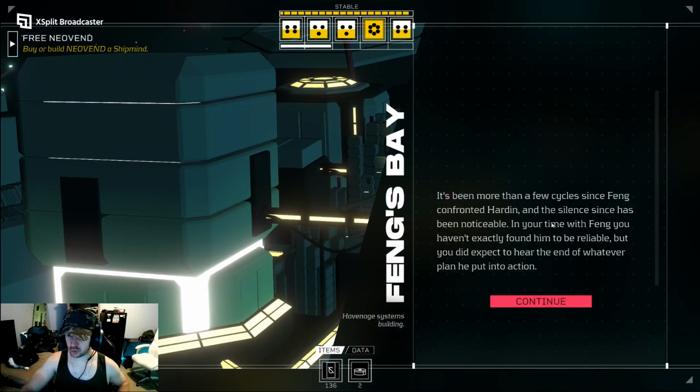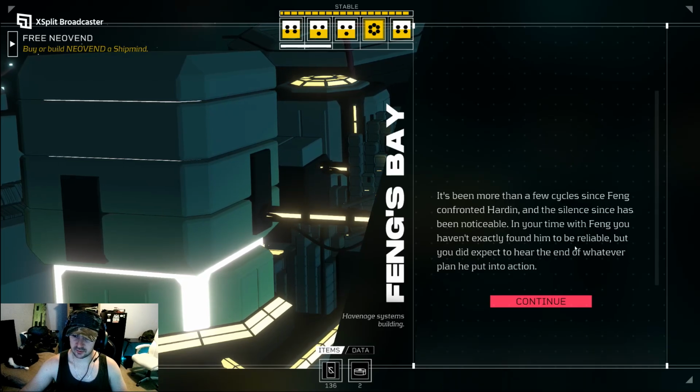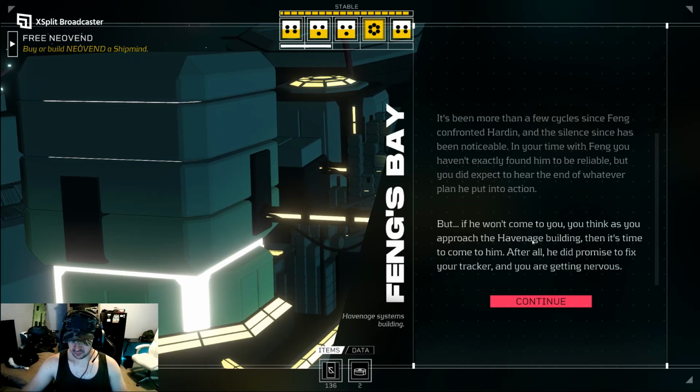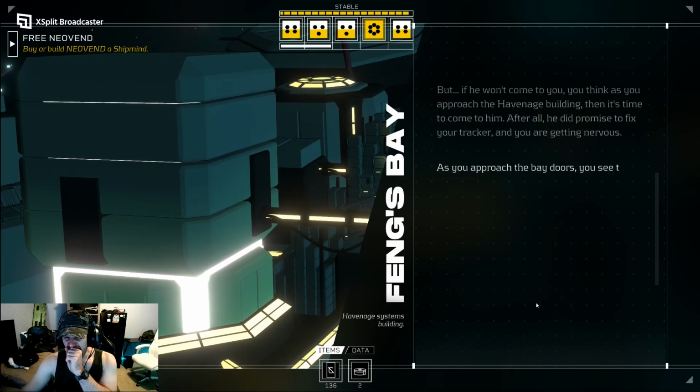It's been more than a few cycles since Feng confronted Hardin, and silence has been noticeable. In your time with Feng, you haven't exactly found him to be reliable, but you did expect to hear the end of whatever plan he put into action. But if he won't come to you, you think, as you approach the Haven building, that it's time to come to him. After all, he did promise to fix your truck. And you're getting nervous.